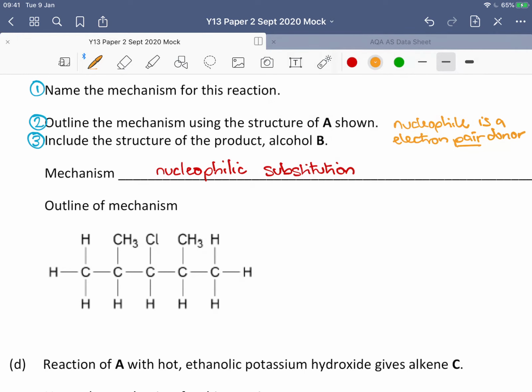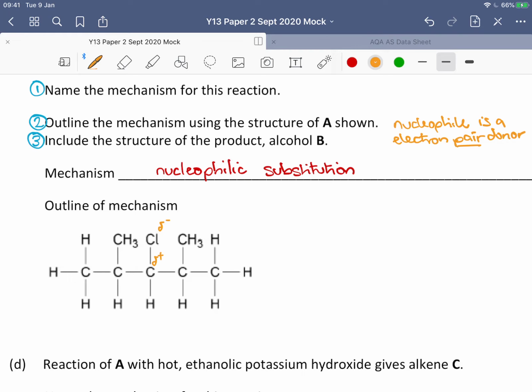And why do halogenoalkanes react this way? So the only difference between this molecule and an alkane is the fact that a chlorine is attached to a carbon. That is the only difference, and that makes a significant impact on the chemistry of such a molecule. And that is because we have a polar bond. Okay, we have a delta plus, delta minus, and the reason for that is chlorine is more electronegative than carbon. So the electron density is drawn towards the chlorine.